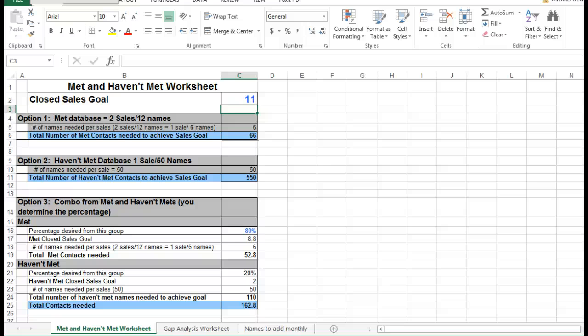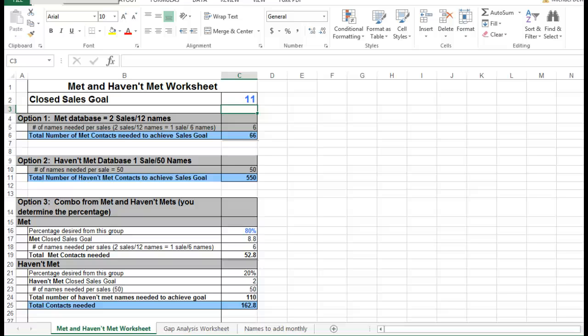Now, what they found in the Millionaire Real Estate Agent was, for people that you've met, that for every 12 people that you met, that you knew, that you had a decent follow-up system, and we're going to talk about that. It's called the 33 Touch. A decent follow-up system that on average agents were getting 2 transactions a year for every 12 people. Which means that if you wanted to do 11 transactions, you would need 66 people in your database. These are people that you know that are willing to help you. And you could do 11 transactions from those 66 people, 2 for every 12. Right? Do you understand that if you found 10 people that would refer 1 person a year to you, right?